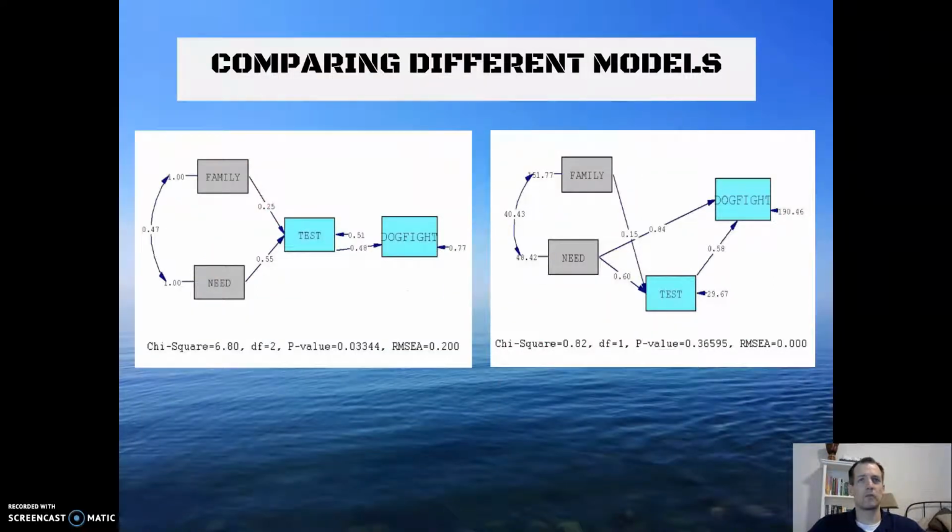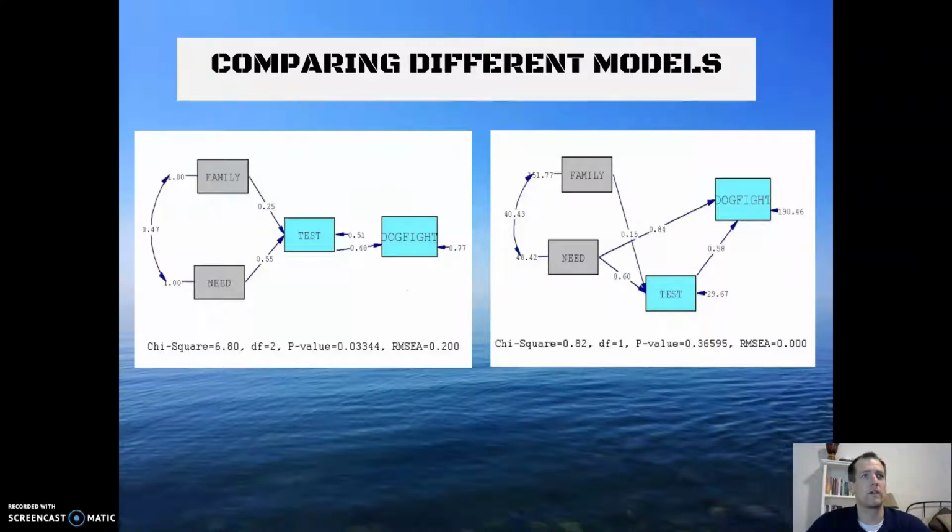So once you've created the models, they'll end up looking like this, and they have numbers associated with all these relationships. Just looking at them, you should think of them as kind of like regression coefficients, and that should help it make a little more sense. But we're not super concerned with the coefficients right now. We're concerned with the models overall.